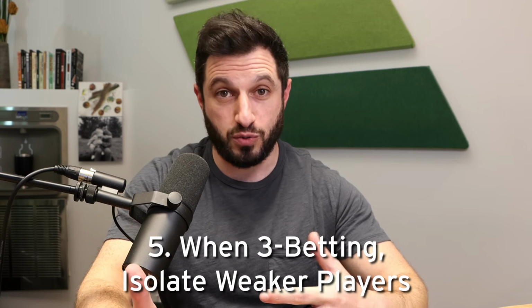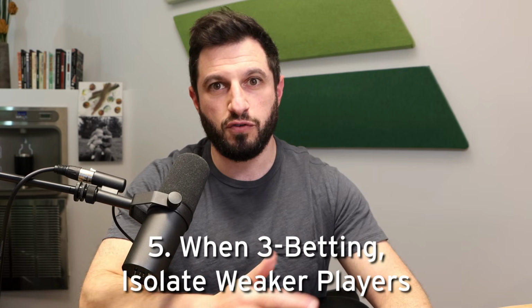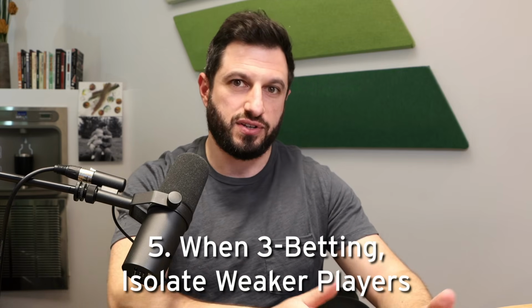Number 5, which is also about 3-betting, is essentially isolate weaker players. Isolate refers to either somebody's limped and you raise to force other people out of the pot so you can play with them, or somebody's raised and you 3-bet to force other people out of the pot and play the pot with them. People tend to not play well when they're not the aggressor. And if you're at a table where half the table's weak, half the table's strong, you want to be playing heads-up pots against weaker players. So isolating them serves the purpose of isolating them and playing the pot with them more often.